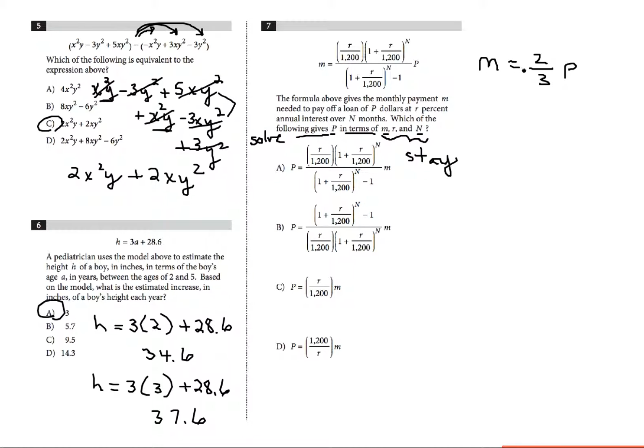So if I were doing this simple equation, what I would do to get p by itself is I'd just multiply both sides by the reciprocal. So I'd multiply by 3/2, I'd multiply this side by 3/2. When you multiply by the reciprocal, it's just going to be 1. So you would get p equals 3/2 m. So basically what we're going to do is multiply both sides of this big equation by the reciprocal of this. And the reciprocal is we're just going to flip it, and it's going to go on the other side. So these are all solved for p.